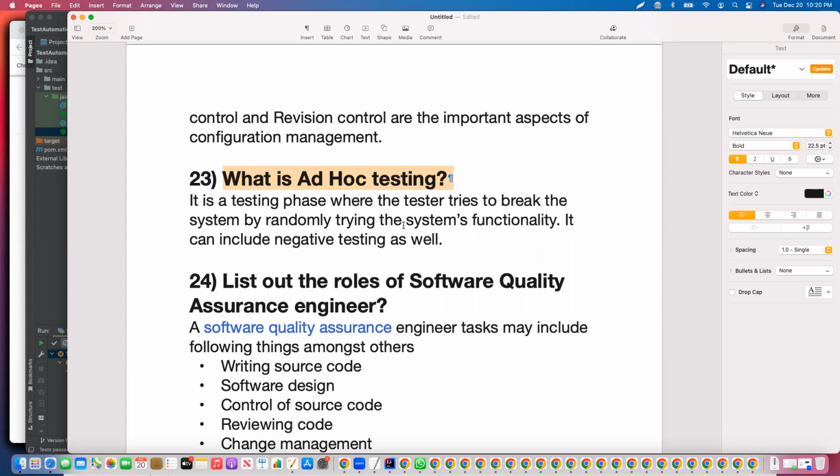In the meantime, I'm waiting for any assignments that are ready. And I can see the developers are not finished with their story yet. So I'm just going to wait for them. And in the meantime, I'll just do ad hoc testing. You see what I'm saying? It does kind of make sense, right? You're just trying to break the system with random testing at this point.